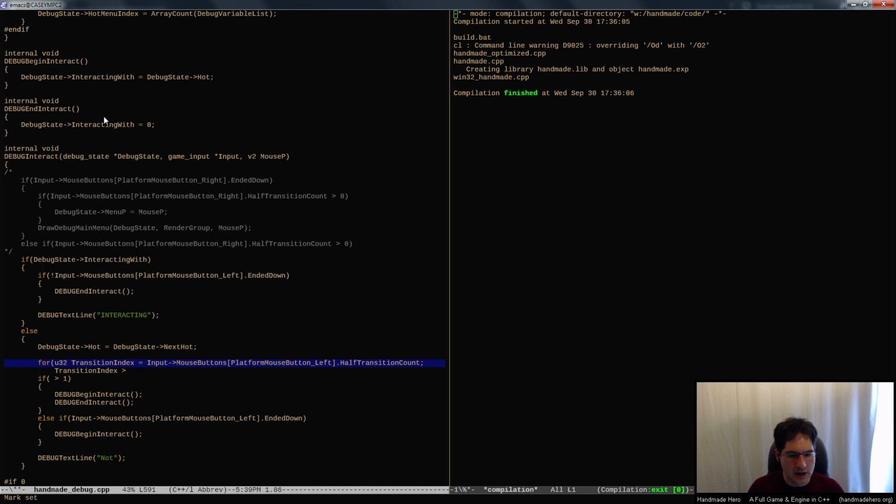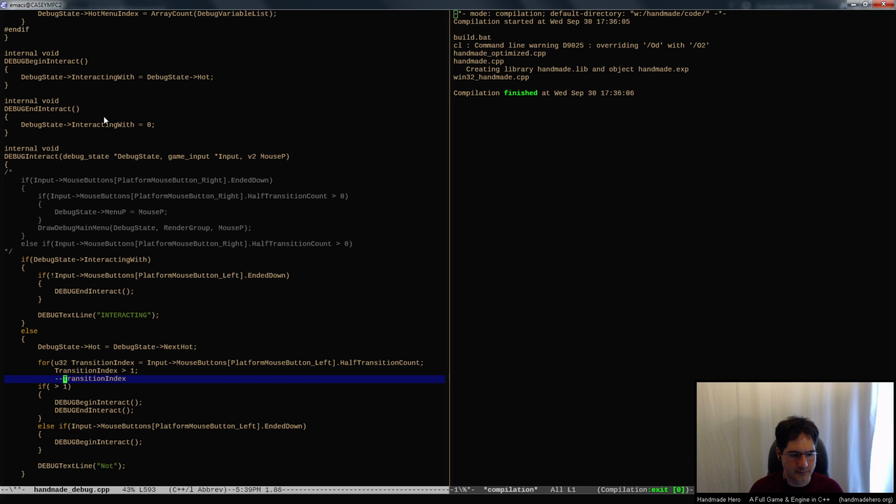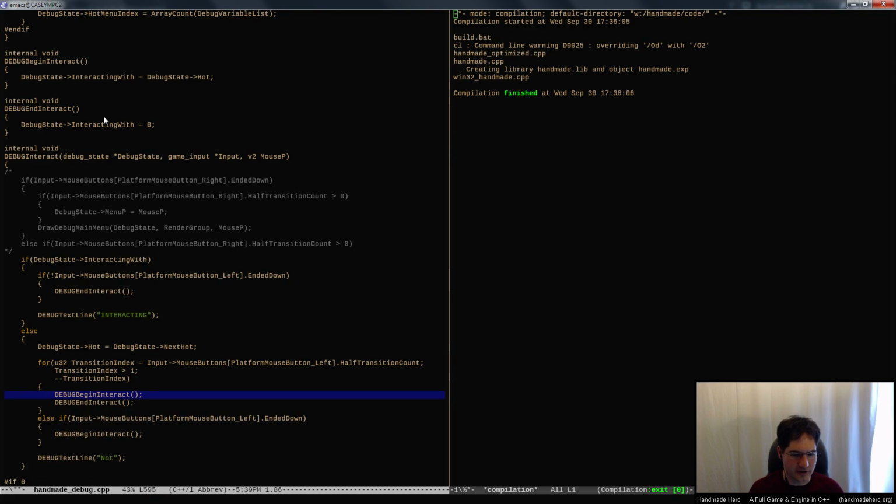So we're going to say this is how many times the button went up or down. As long as it's above 1, I want to process a click. So if the user was wailing on the mouse button, I'm going to process clicks, right?